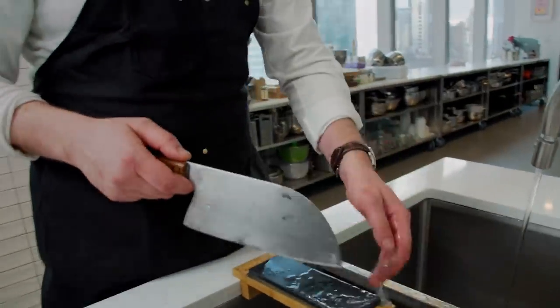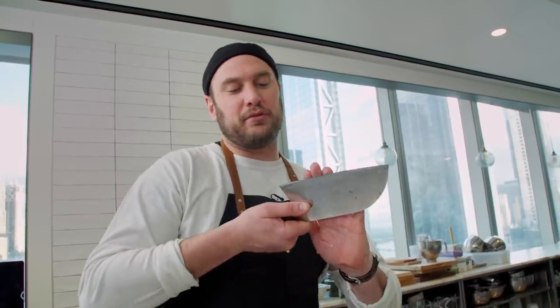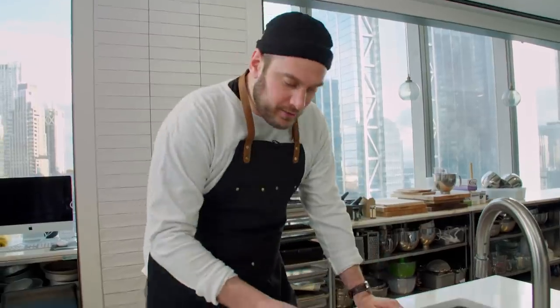In this first stage you really want to get that wire peel, that wire edge. When you're sharpening on a microscope view, you're removing material on one side and then it kind of rolls the edge a little. Eventually that wire edge will come off, and that's a good indicator that you've done as much as you need to on this early stone. You want to make sure you're pushing — it's not a real light thing, you are removing material, you're essentially sanding metal. I should look up the exact pressure — I think it was something like 10 pounds.